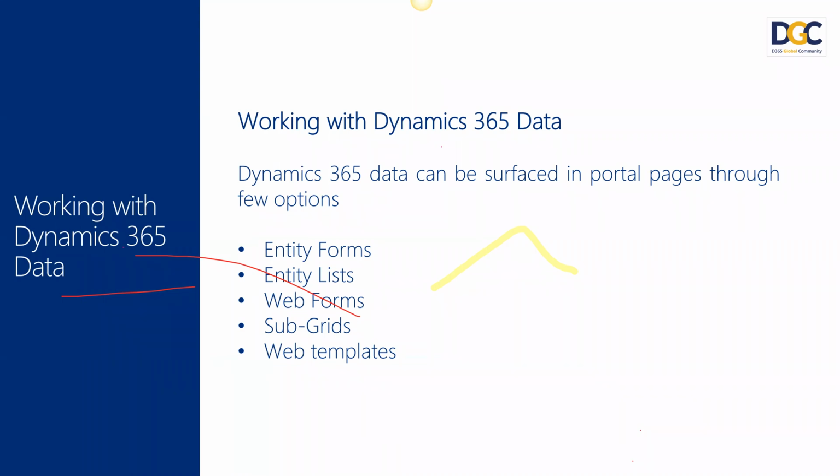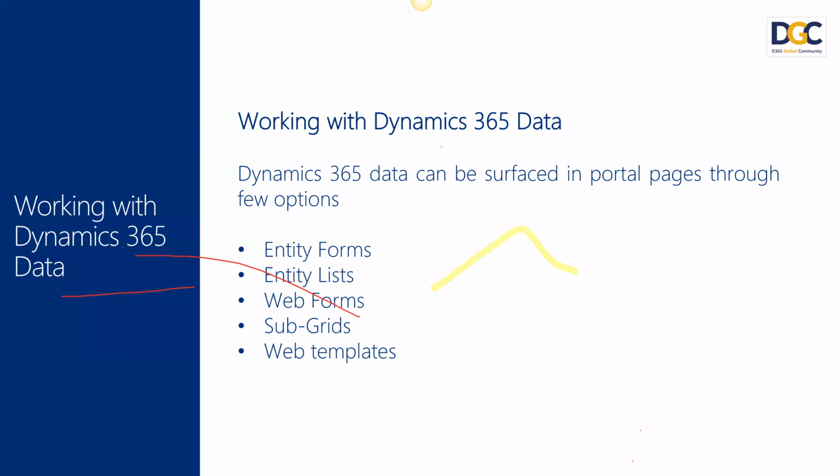So the entity form renders an entity from CRM on the portal website without the use of any custom code, and exposes entity forms from Dynamics 365 on a portal website to grant portal users the ability to create, edit, and view CRM records. And there is an out-of-the-box contact us form. Whenever you deploy a customer self-service portal, a contact us form is already built in, and that basically generates leads, or a form that allows users to create and edit support cases.